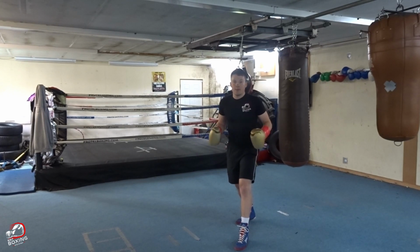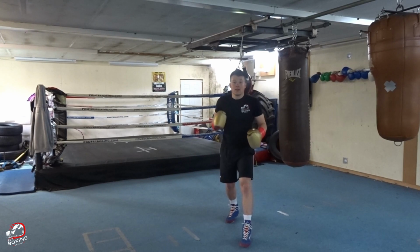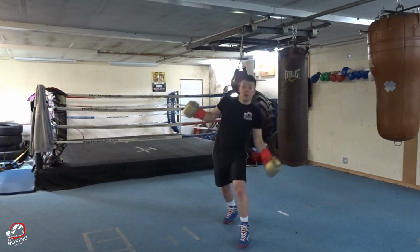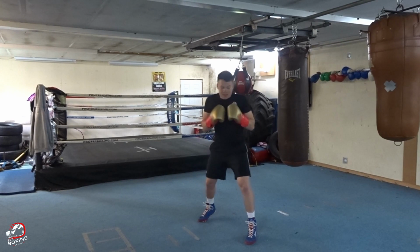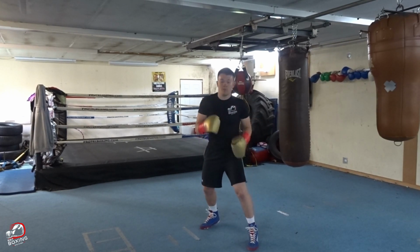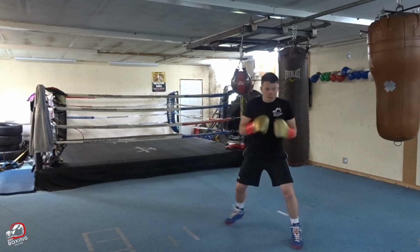We call this tight roping. So imagine you're on a tightrope. You want to avoid that. If you're in a tightrope position like that, you've got no balance, no stability. Keep your legs nice and wide, so you're able to move side to side and transfer the weight into each foot. So you just give that a practice. Move forward, then move back, move to the left, move to the right.